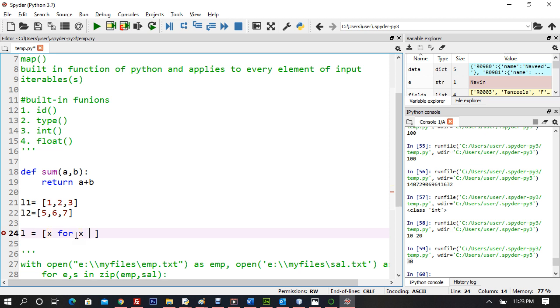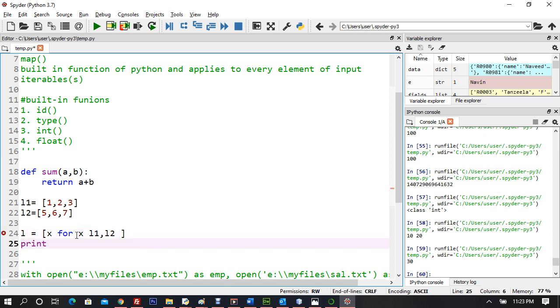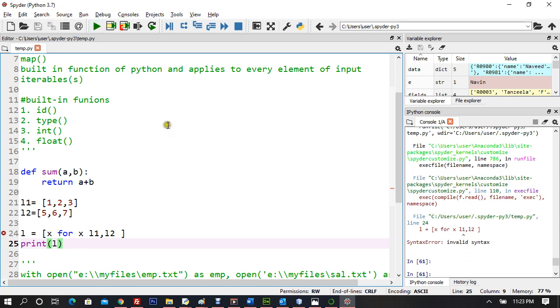You can say L1 and L2, so you're iterating through L1 and L2. As simple as anything, there's nothing big happening right here. If I say print L, you're not going to get the desired result.